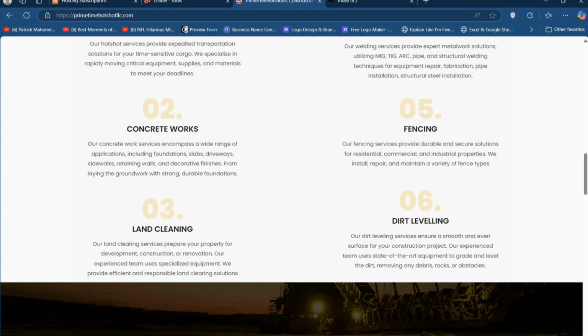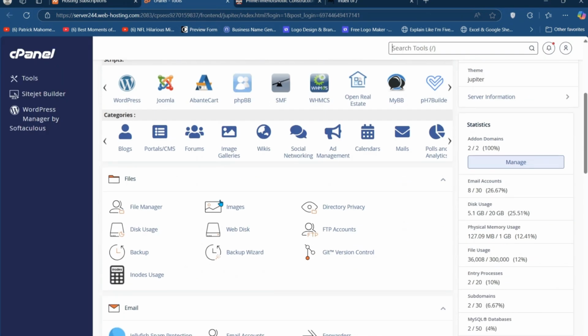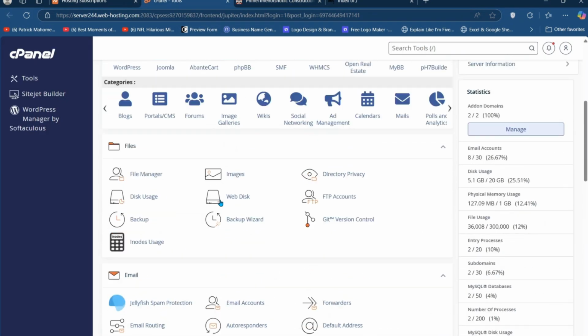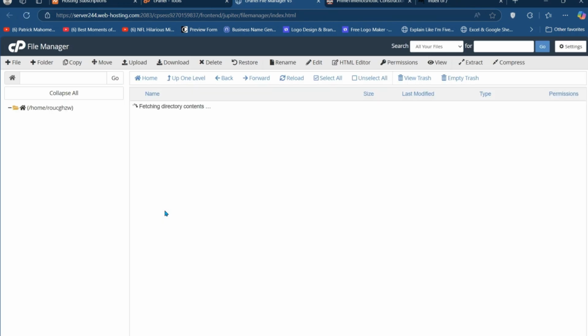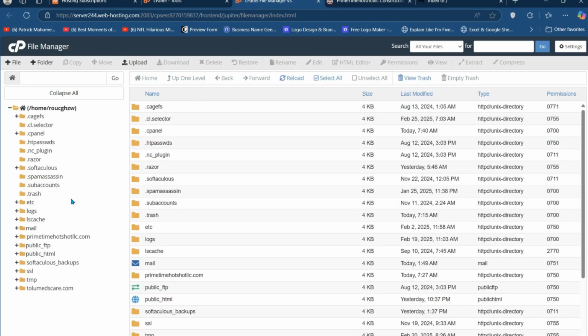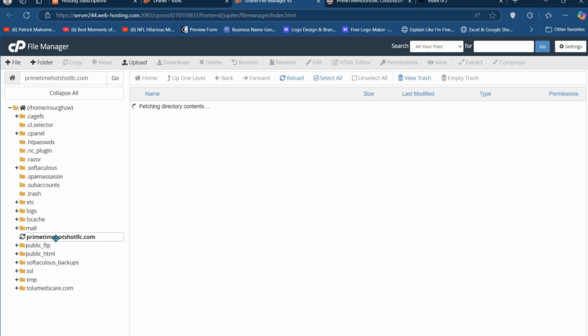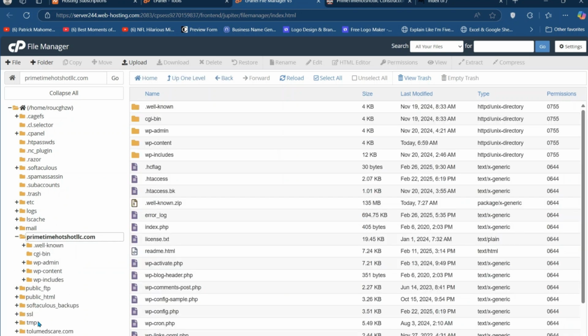So now I will be taking you to the cPanel, to the backend of the active website. We need to select the file manager. Once we go to the file manager, normally, if you have just a single website, your website contents will be found in the public.html. But right now, there is a different website in this public.html. Then we have two other domains associated with this hosting. So this is the website we will be migrating, and this is the website we will be migrating to.